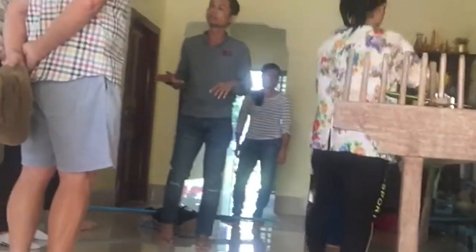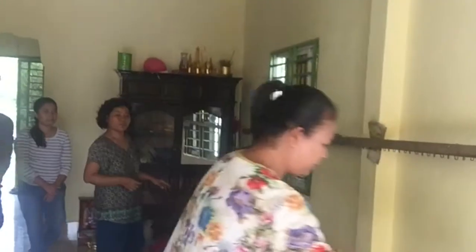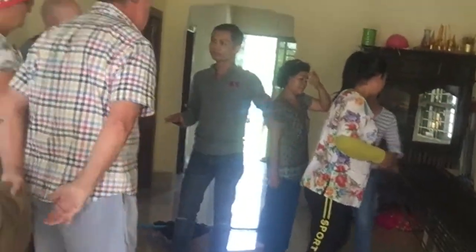So we're just going into the house here, and as you can see, the process that they use to set it up with, all the cotton is down here on the ground, and it goes up and into the wall. See, they've got all the little loops for the thread. You can't even see the thread, it's that fine. And so what she does is thread it backwards and forwards.